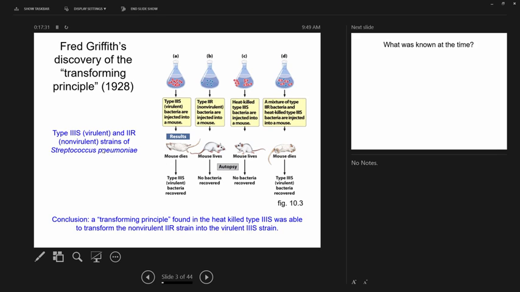All right, so I'm going to talk about a number of experiments that established the fact that DNA was in fact the genetic material. And it seems obvious now that, well, of course it is, how could it not have been? But in the past, things were kind of murky, and as we'll see, there are reasons for thinking that proteins and not DNA were actually the genetic material. So let's start off with the transforming principle experiment.